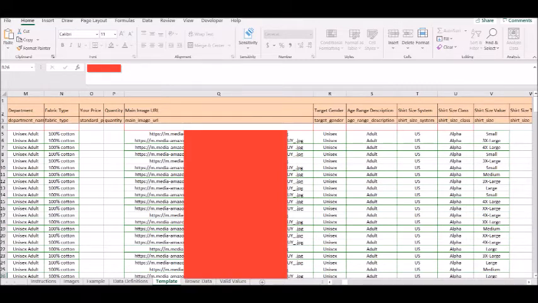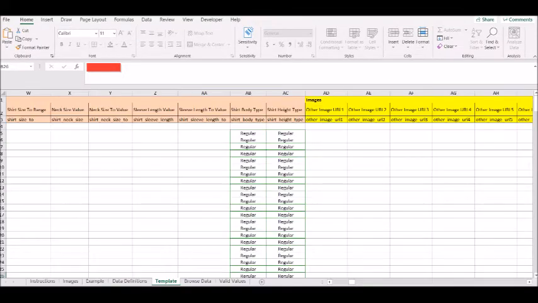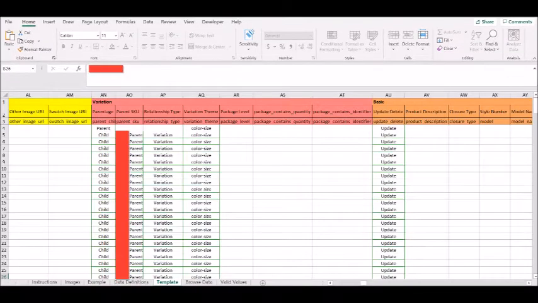Now we're going to keep scrolling to the right. We're going to enter the shirt body type, the shirt height type. When we get to the variation columns colored in pink, we need to specify child for the parentage of the child variations. We need to use the parent seller SKU, right?